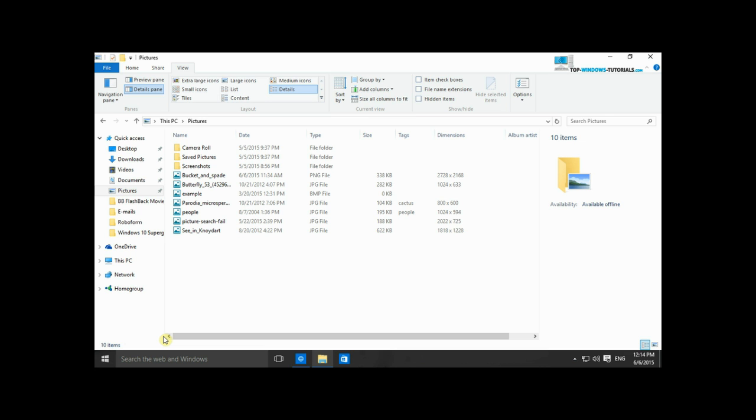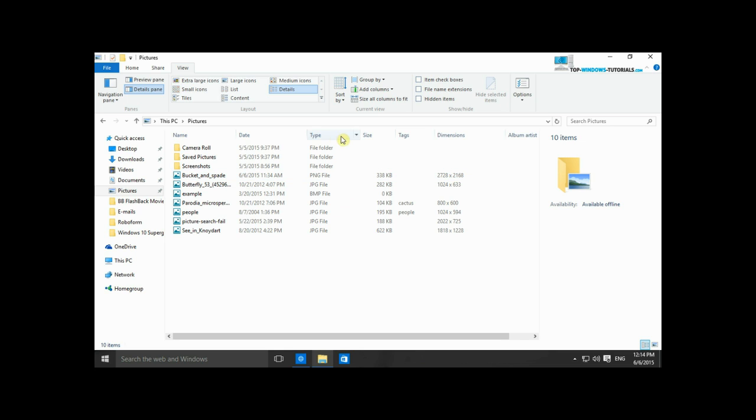Continuing our tour of File Explorer, in this lesson we will look at some more techniques for viewing and managing files on your computer. Recall how in the last lesson we showed you different folder views. Back then we said that Details View was the view that power users used the most. Details View lets you find out all kinds of information about the files on your computer. This File Explorer window here is open in Details View and we're looking at some picture files. So let's review quickly. We can see the name, date, type, size of the files, as well as any tags that were added, and the dimensions.